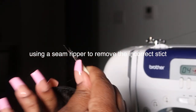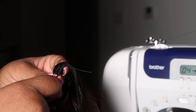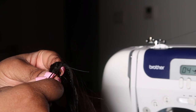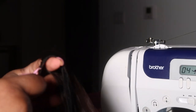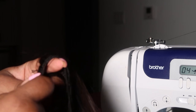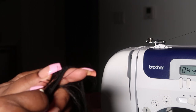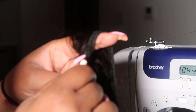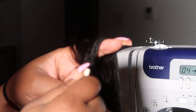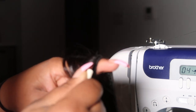I'm gonna take my time and split these tracks up without cutting the hair, and it's gonna take me a little bit, although it'll start peeling in a second. It'll start easily coming out, but I'm gonna do this off camera. I just wanted to show y'all a couple times me just ripping the thread, because you definitely want to have one of these for when you make mistakes.